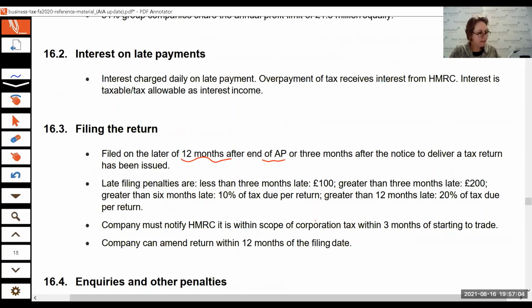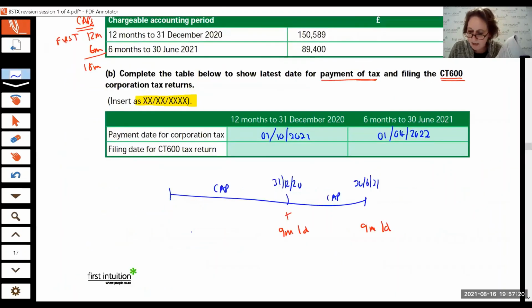Okay. Now this one's a little bit different, because when we do this one, we only actually file one return. So we're going to have a filing date which is the same for both. And we're going to say the end of our period was June 2021. So we're going to file this a year after that. So June 22 for both. Seem to be very good at these formats, do I? Silly me.